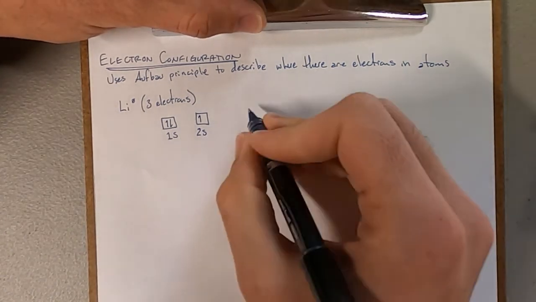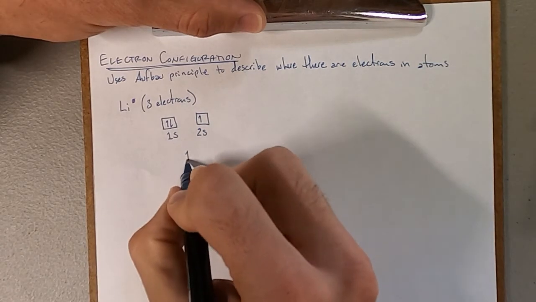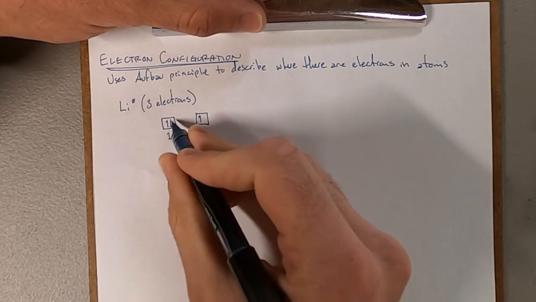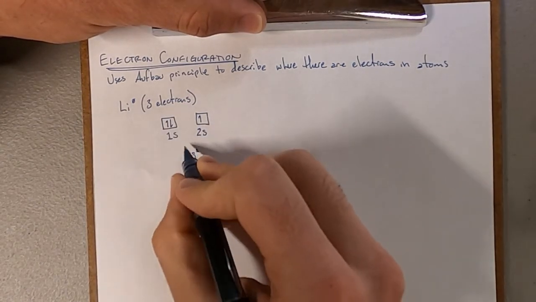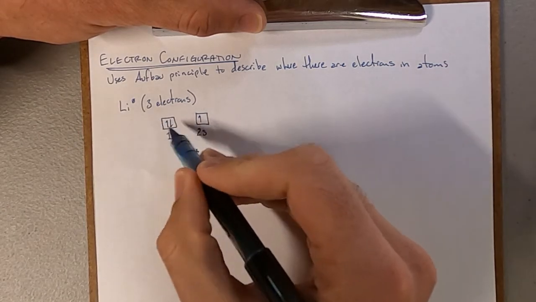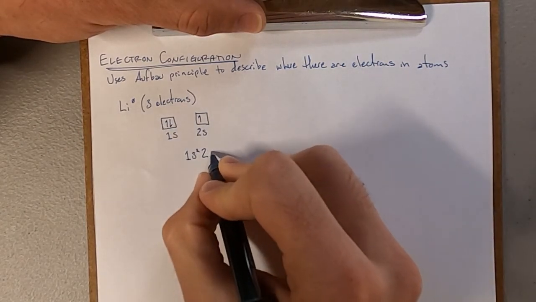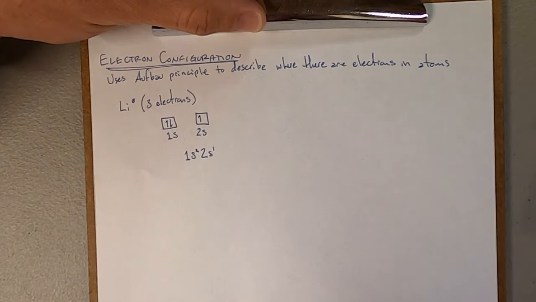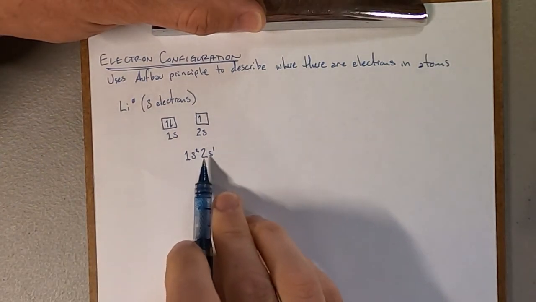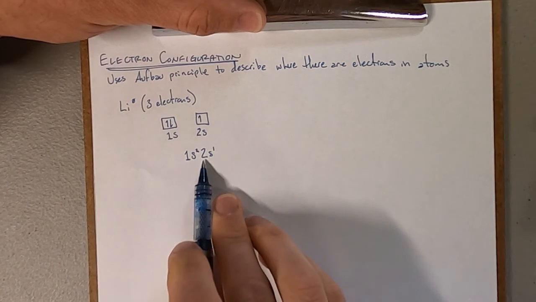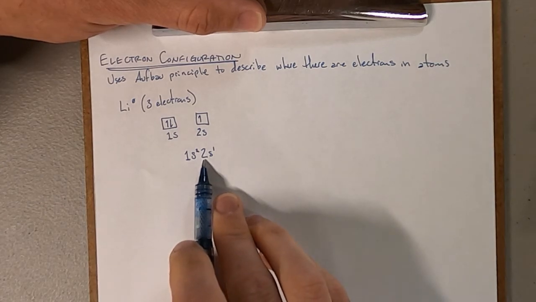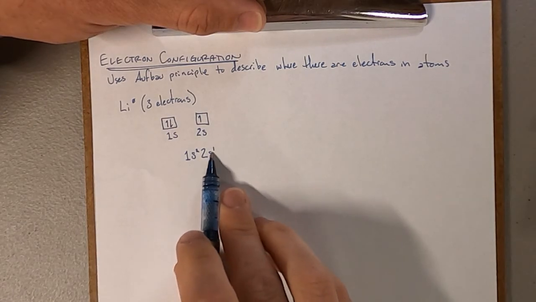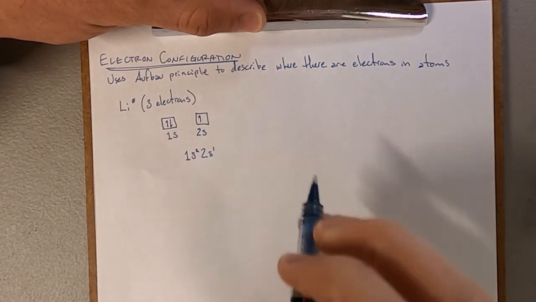The way that you would write this out is that you would write the 1s sublevel, and then put a superscript 2 for how many electrons are at that sublevel. So this 1s2 is describing this box, this drawing, and then you would say 2s, because this is the 2s sublevel, and there is only 1 electron. So this first number, the large number, is the principal energy level. The letter afterward is the sublevel, and then the superscript is how many electrons are at that sublevel.